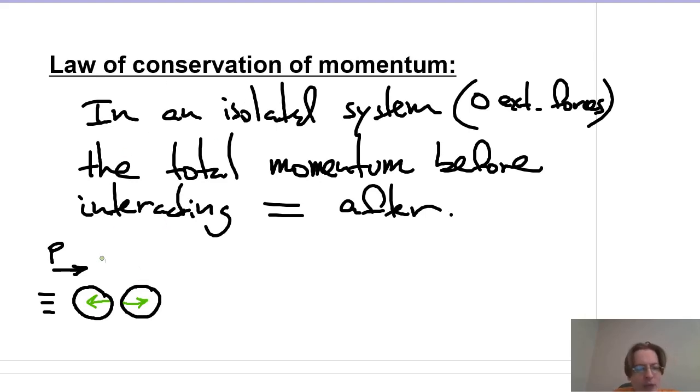So they both feel the same strength of force, and also the time is the same. In other words, if the left ball feels the force for a split second, the right ball feels the same force for the exact same amount of time. Both objects experience an equal but opposite force for equal amounts of time, and therefore, if you compare ball 1 and ball 2, they feel equal but opposite impulses.